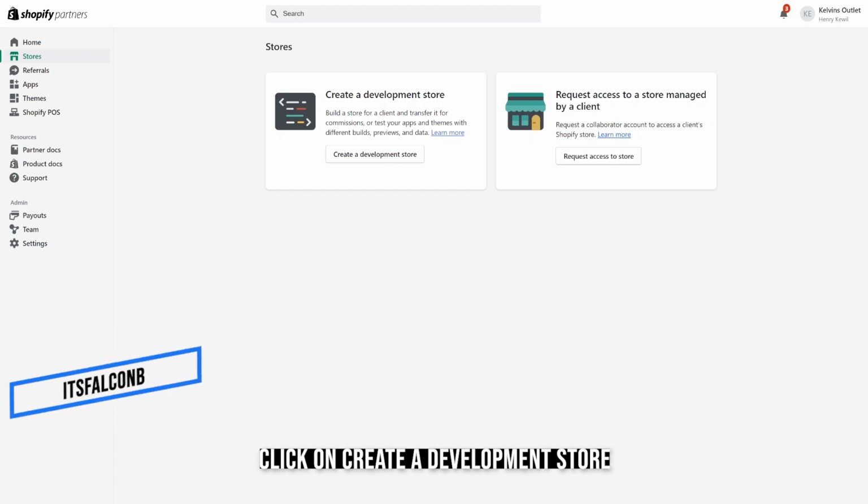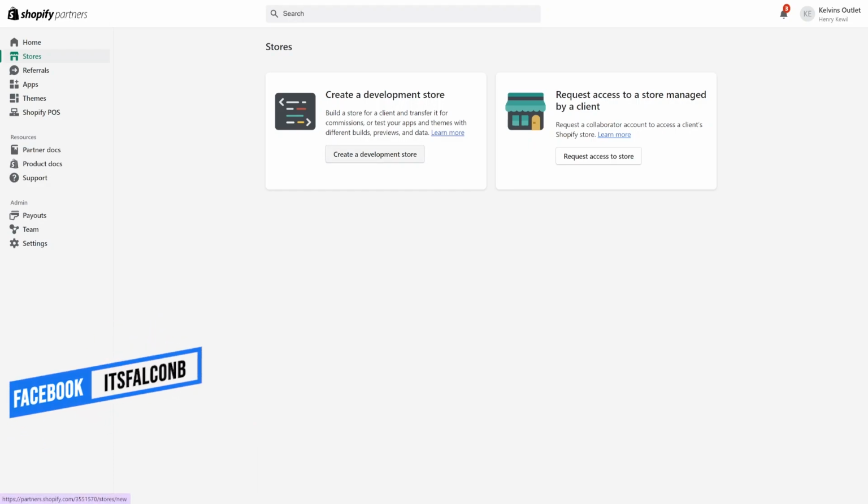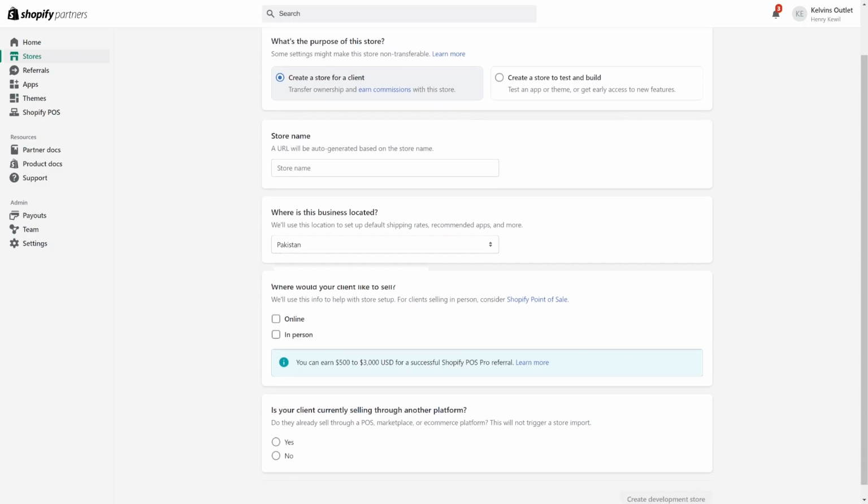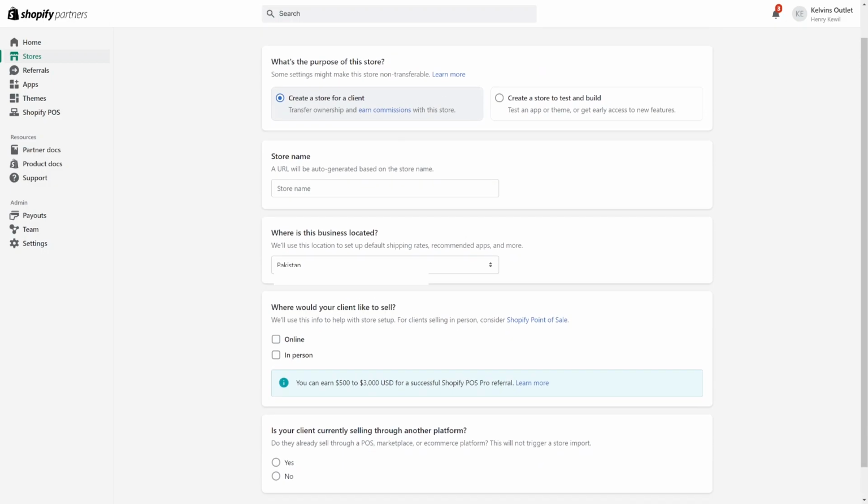Now click on create a development store. Now add your store details. Your store name.